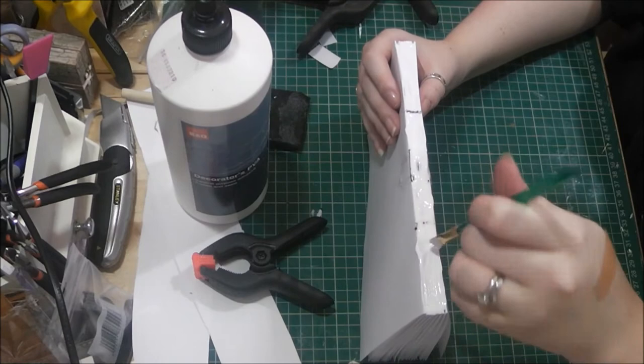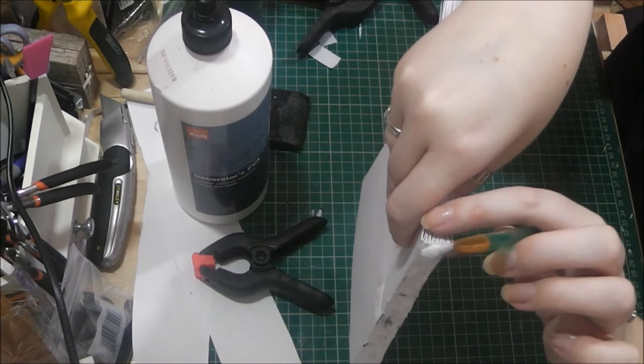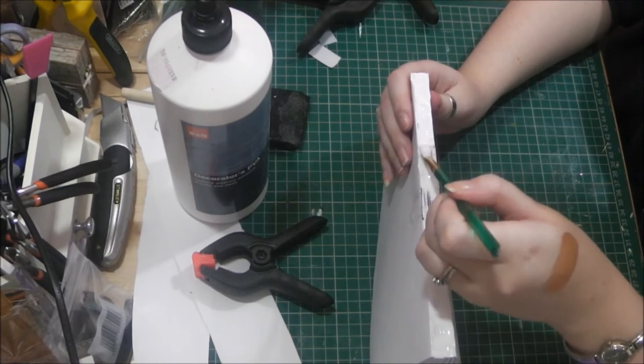And make sure you don't let the glue spill over the top, because if you get too much glue on the top here, that's going to stick your pages together rather than just keeping it tight. It means whenever you go to open your page, you'll not be able to open them because it'll be stuck together.